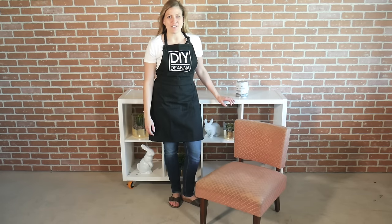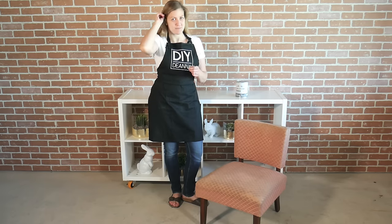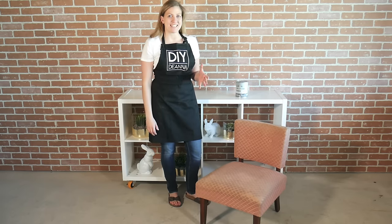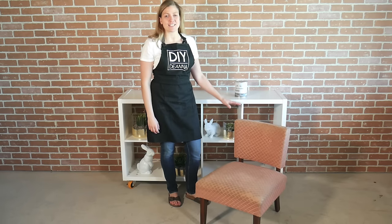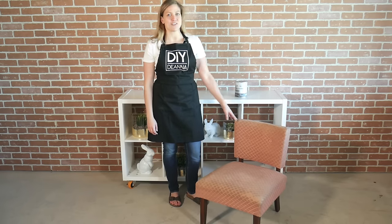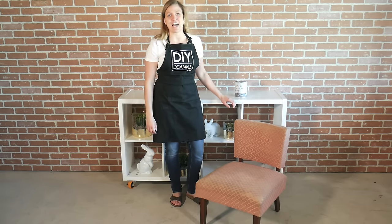Hey, I'm Deanna. Welcome to my studio. I've got this mid-century modern slipper chair that needs some sprucing up, so I'm going to paint it with chalk paint by Annie Sloan. I've used this product before to paint upholstery and fabric and loved the results, but I've never painted a fabric quite like this, so I'm really curious to see how it comes out.